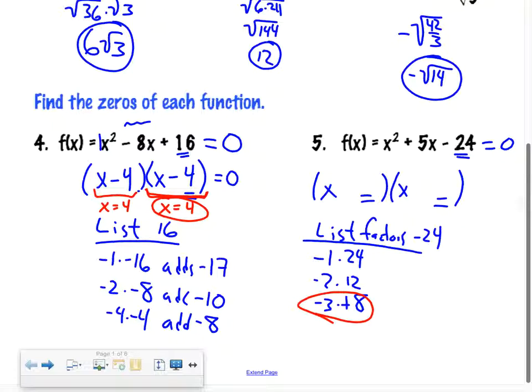This means it can be factored as x minus 3 times the quantity x plus 8. Now that it's factored, we can go ahead and directly figure out what makes this thing 0. So if I look at the second term, the value when x is negative 8 will give us a 0, and the value when x is 3 will give us another 0. So those are the two solutions, x equals 3 and negative 8.